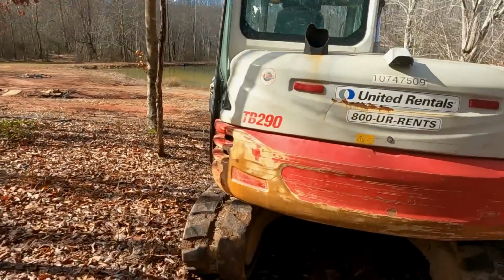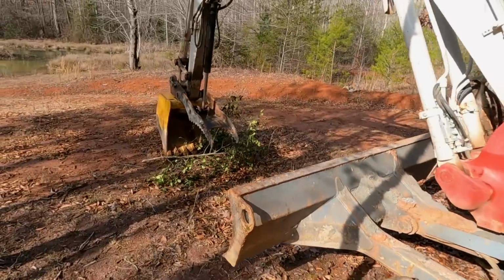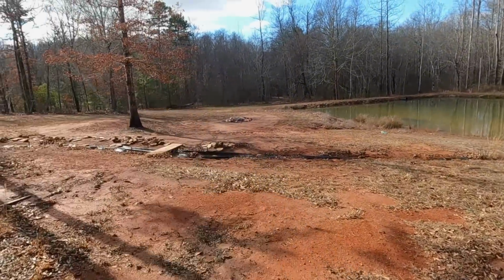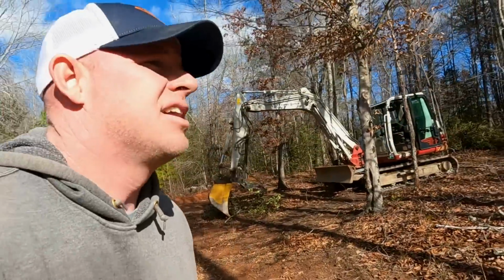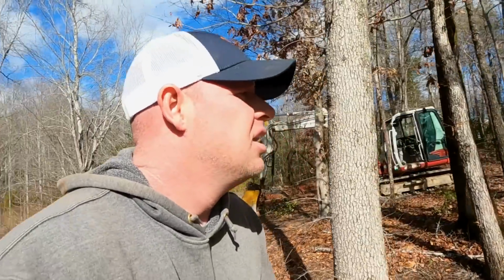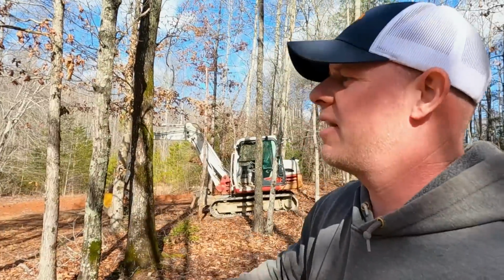So I picked this up this morning. TB 290, just a rental. The bucket is slap worn, or the linkage is slap worn out. They are saving that tree. The reason why I had to rent this is they got a pretty long, very thin asphalt driveway, and I did not want to bring the 210 in here and just destroy it. So it's extremely tight getting in. I got another job I'm going to use this on, another little backyard project. The 210 would be nice over here, but this is just going to have to work.